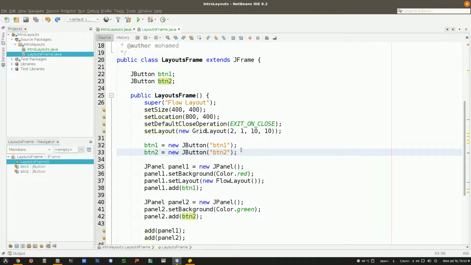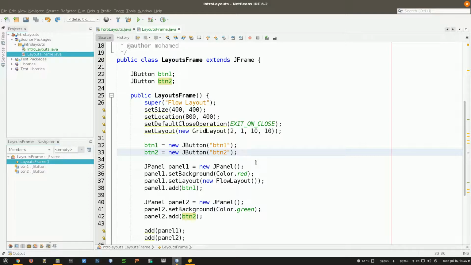But we have the flow layout. We can specify the location, either center or left or right. If we have a panel inside of a panel that has a button, what will happen to it? It will remain the same location. If you add this button to a panel, that panel is going to have a layout. A panel can have a specific layout. You can specify that the first panel has a flow layout to the left, the other one to the right, but the panel that you put the button inside of is the one that's going to affect where the button is going to be.